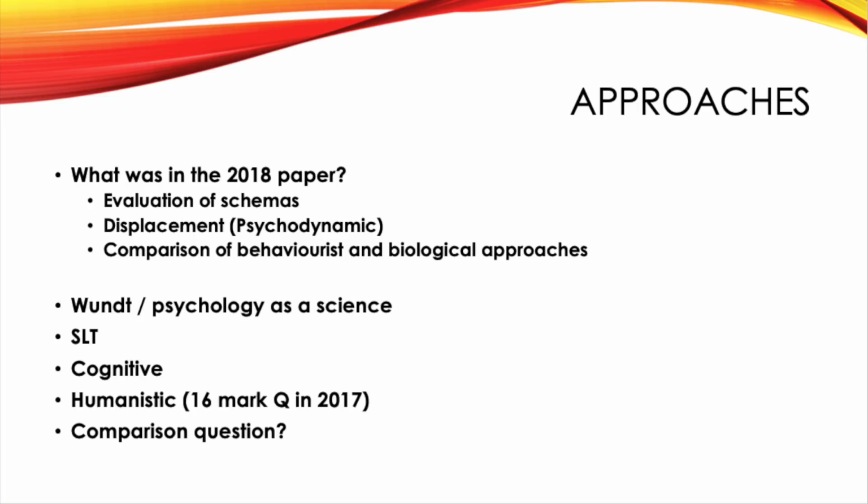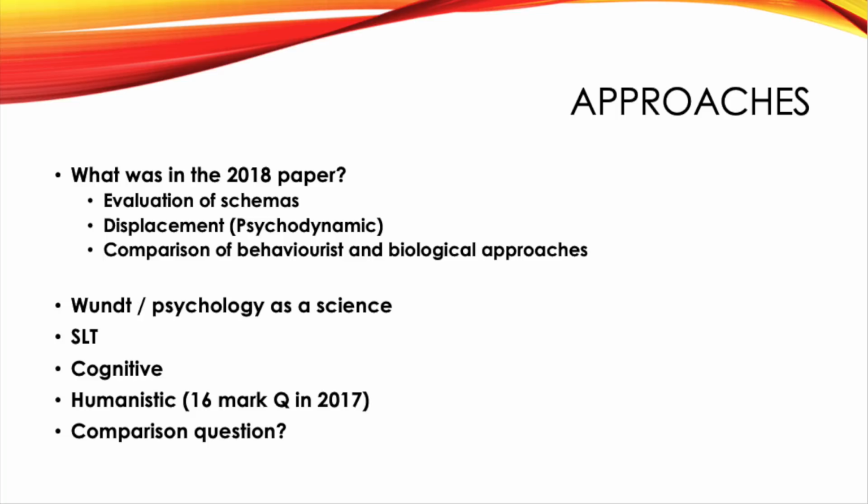So you've got Wundt and psychology as a science, so that's kind of the emergence of psychology, introspection, the labs, that kind of thing. You've got social learning theory, which is attention, retention, motor reproduction and motivation, as well as that key study by Bandura. I think if this one were to come up, it's more than likely to be an application question.